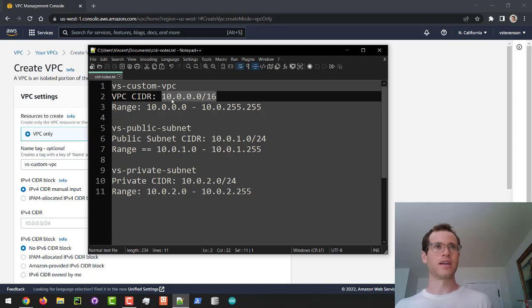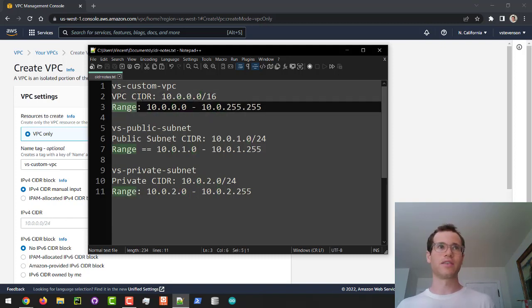So I'm going to say 10.0.0.0/16. Basically, the 16 means that the last two octets can take on any value between 0 and 255. So the range of this CIDR block will be 10.0.0.0 to 10.0.255.255. So this will be 256 squared possibilities. That's how you can get several thousand IP addresses you can spin up inside of your little virtual cloud.